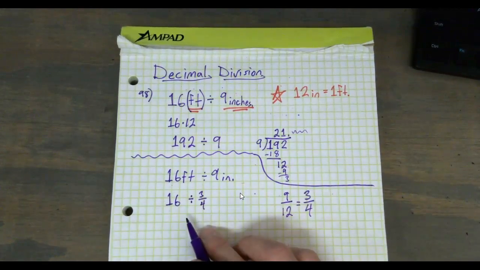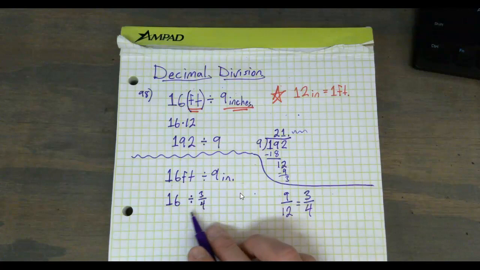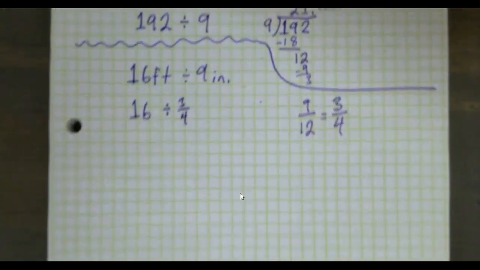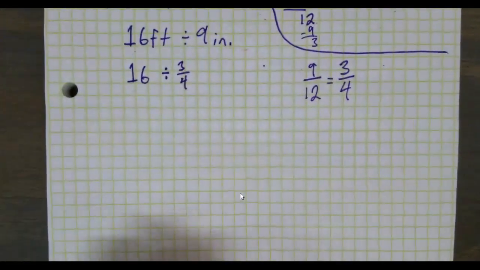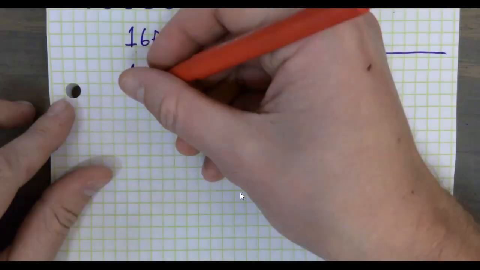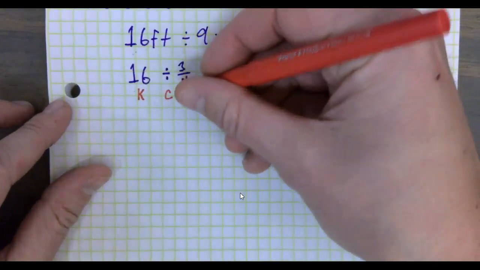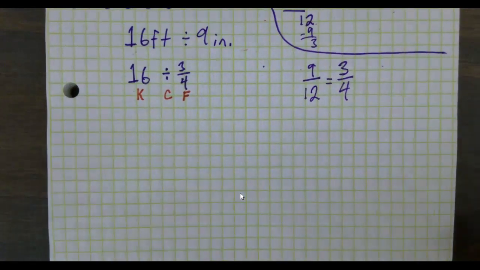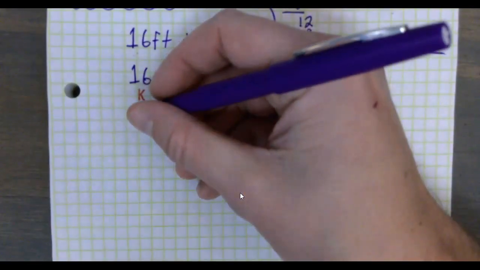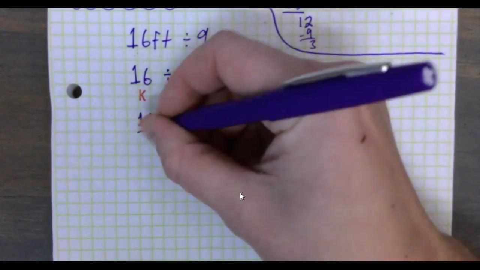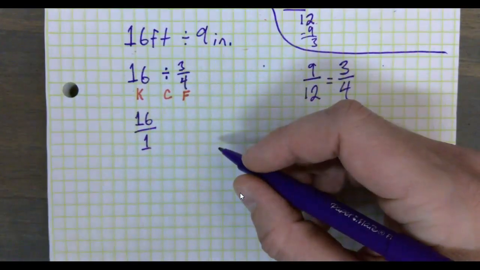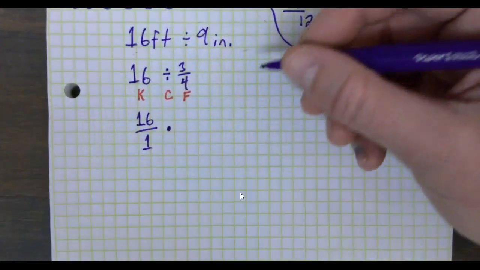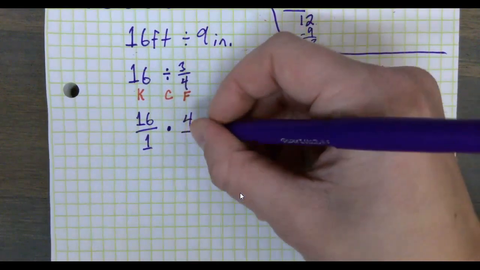Okay, well, when we have division of a fraction, Matt, what did we learn last week about dividing fractions? We can not go to KFC, but we can... Keep, change, flip. Thanks, Matt. You threw your voice all over the room. My bad. Keep, change, flip. Then multiply. Now remember, the 16 we should probably turn into a fraction to make our life easier. We're changing division to what? Multiplication. And we're flipping the fraction.